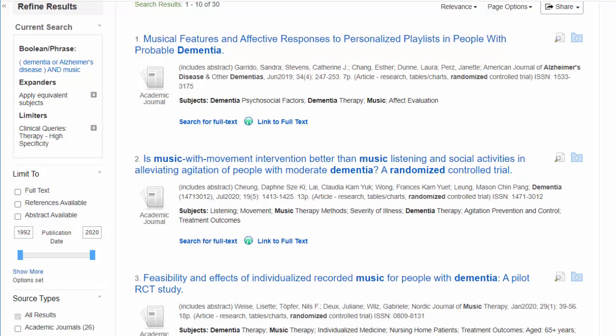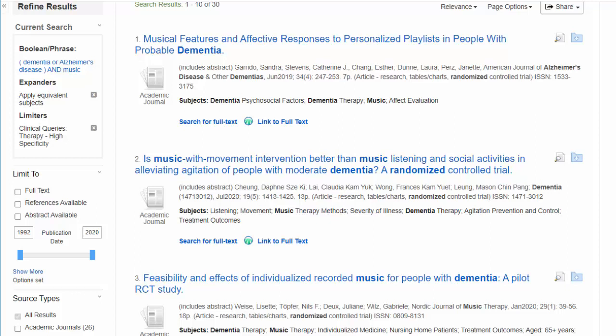This will narrow the results down to articles where researchers are conducting clinical, randomized, and controlled trials. These types of articles are useful because the authors are testing the effectiveness of an intervention on a particular condition.